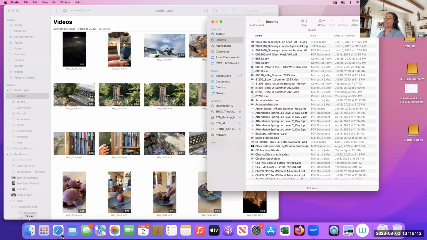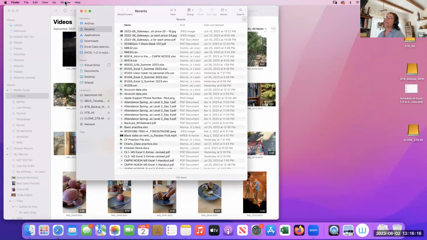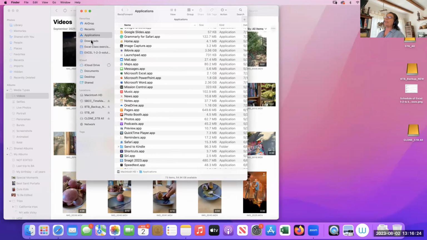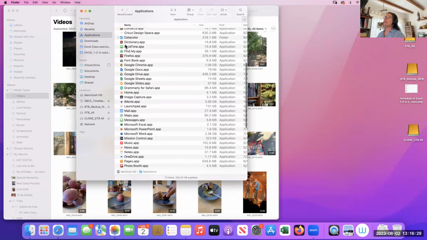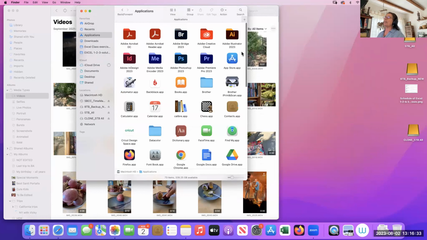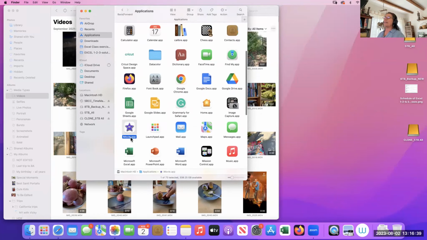So then I'm going to open my Finder window. Another way would be to go to this little window down here. Let me show you again on the dock, the little half-faced smiley face, click on that. Then on the left side, you'll find the word Applications. Then you start looking in alphabetical order, A, B, C, D, E, F, G, H, I. Oh, there it is.